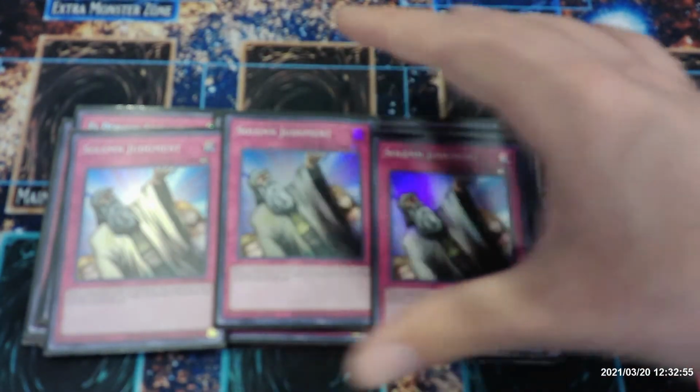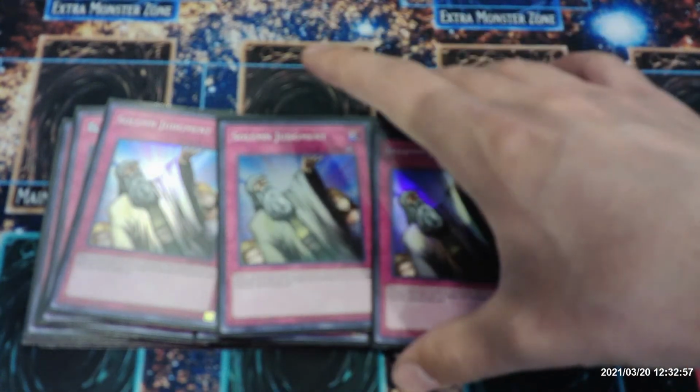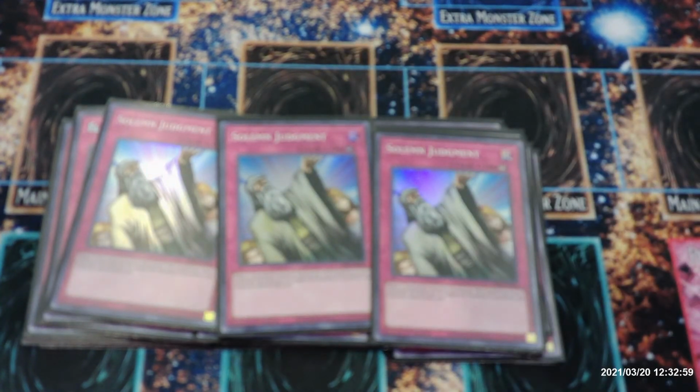Next up, we have triple copies of Solemn Judgment. When a monster or monsters would be summoned, or a Spell or Trap card is activated, pay half your Life Points, negate the summon or activation, and if you do, destroy that card.